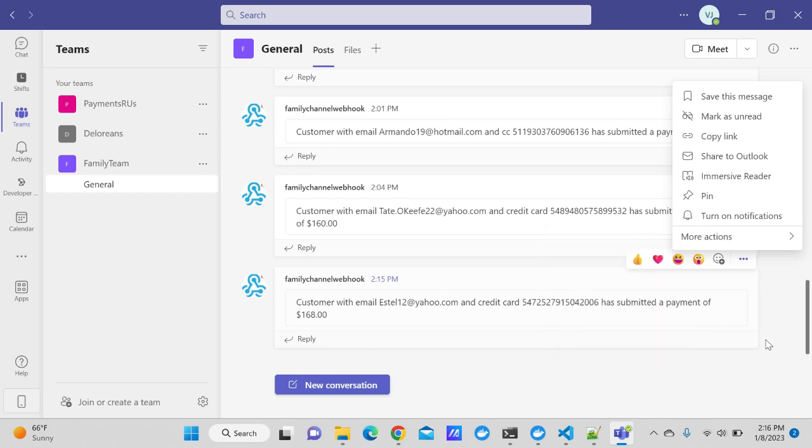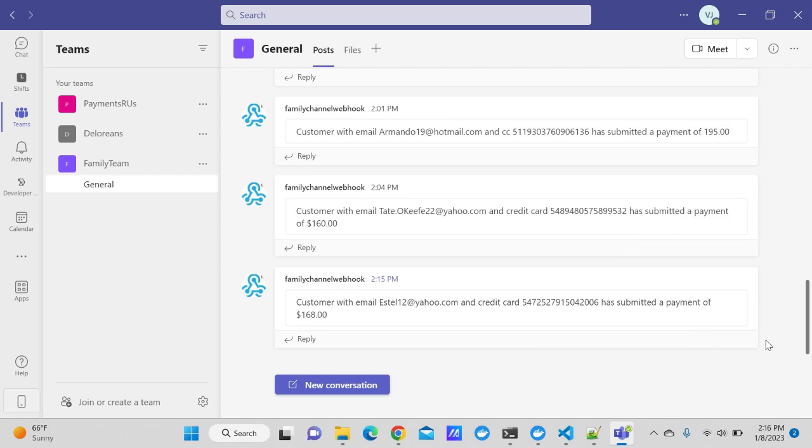Hopefully this gives you an idea of how we can integrate from external applications into Teams, and this use case is like when the customer is paying money on the customer side application, we send a channel notification to our salespeople. So this is a family team. I have just two members here, but assume this is like a whole sales group getting messages, and they can do different tasks. Maybe if they decline it, maybe we can call them and see what's going on, or can we convince them to get the repairs done, etc.